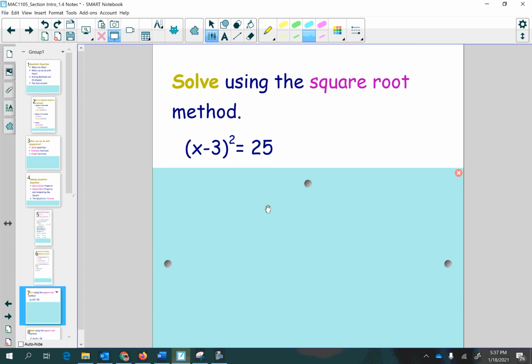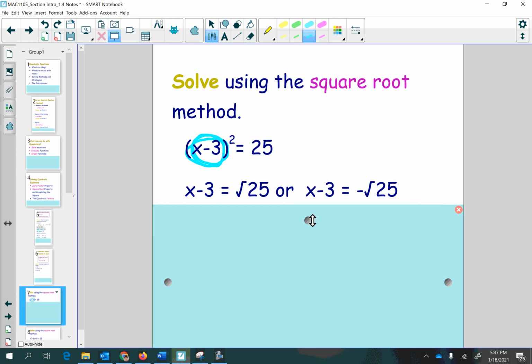Now what about this one? This is more complicated. Instead of just an x over here, we have a whole quantity with an x inside it. So the answer is not as clear. So you might still be thinking, well, I know whatever is in this set of parentheses here has to be 5 or negative 5, but that doesn't mean the x is 5 or negative 5, right? So what we do is we take the inside part. Basically, you're taking the square root of both sides.